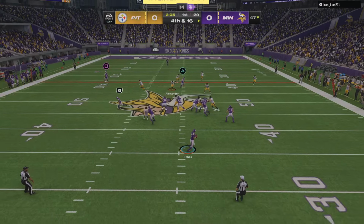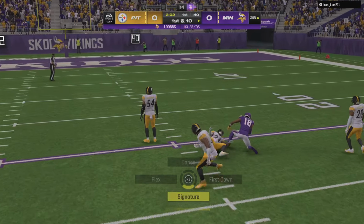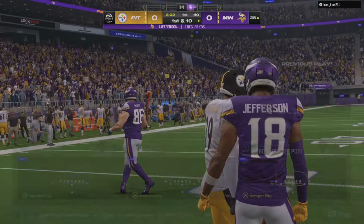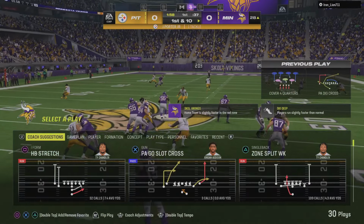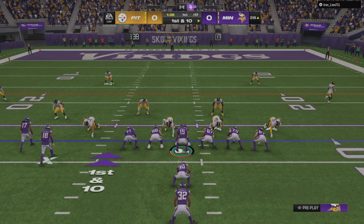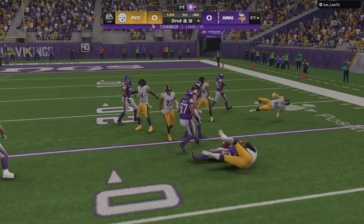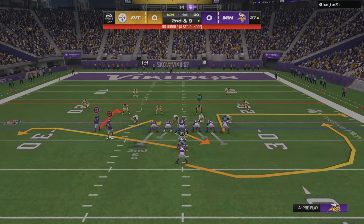They're going to try and throw. Work in the middle of the field, and he's got a man. Complete. And he is going to pick up the Vikings first down, and it is a big letdown there defensively. They somehow allowed them to convert on 4th and long. They run for the first time with Ty Chandler. Just a yard on the first down carry, so it's 2nd and 9.